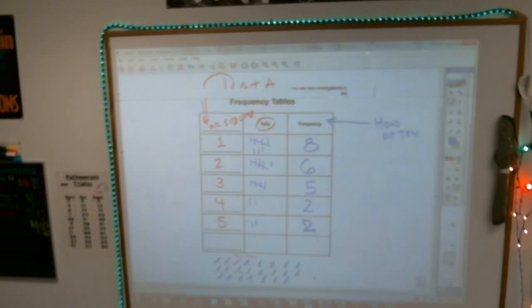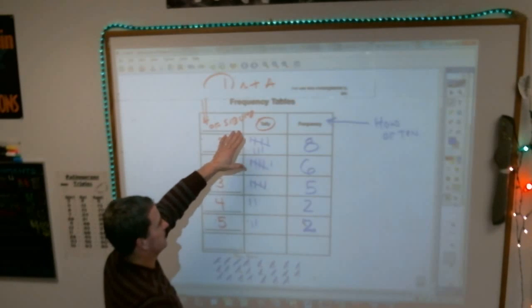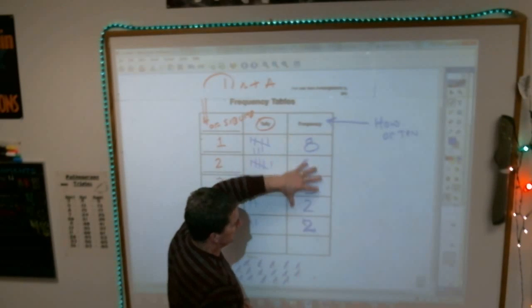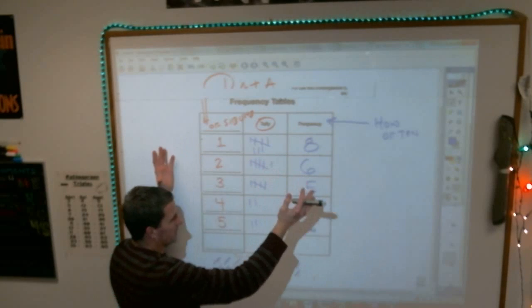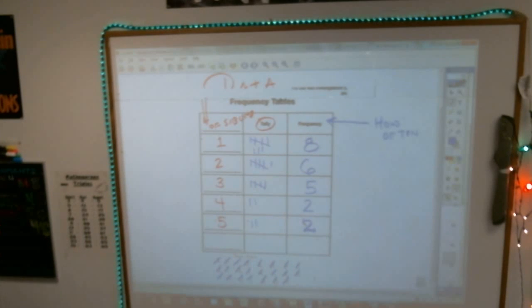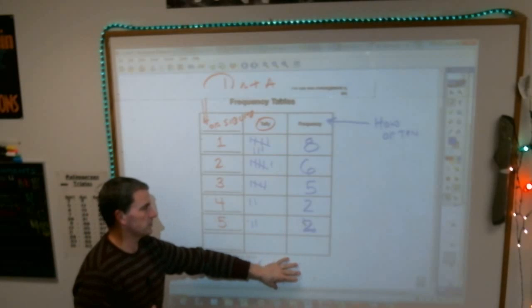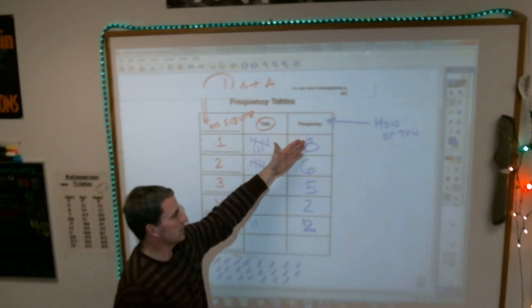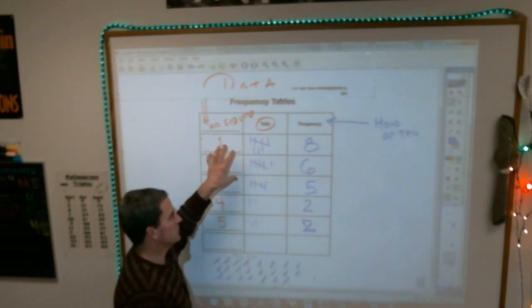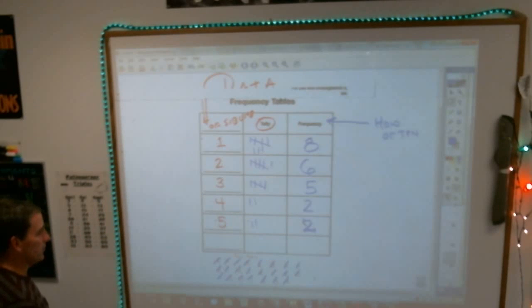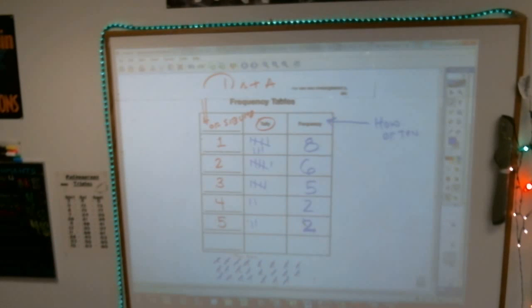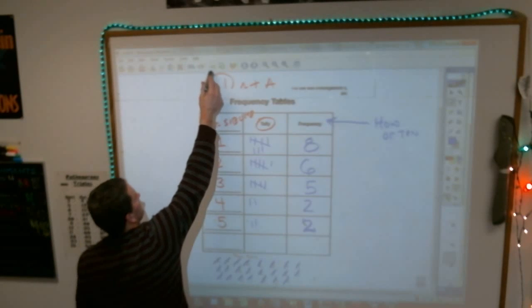So that is a way, you take tally marks to help you organize it, frequency gives you that, and this is a way you organize data so that you can take a quicker look at it rather than looking at all these numbers and trying to figure something out. You can look at the frequency and how often it happens, and you can see that very much. Another way to do it, write this on your other piece of paper. Another way to organize data is what we call a line plot.